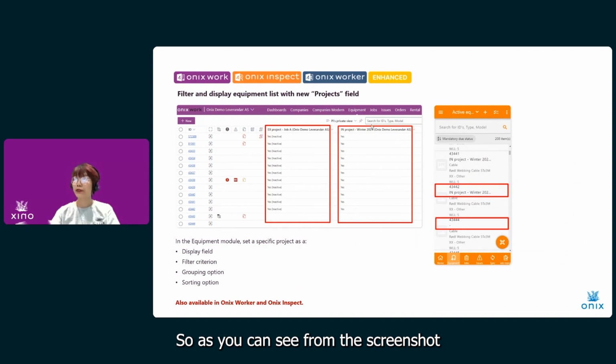So as you can see from the screenshot over here, I have chosen the external project job number A as a display field, and here I can quickly see if an equipment belongs to that project or not. If yes, then we will see the yes. If not, then I will see a blank space.